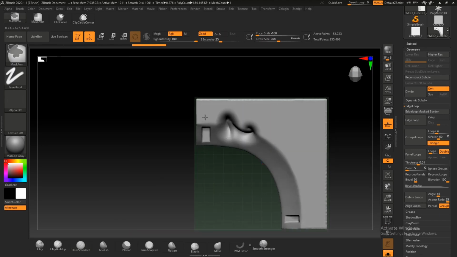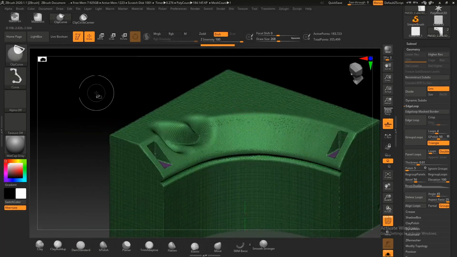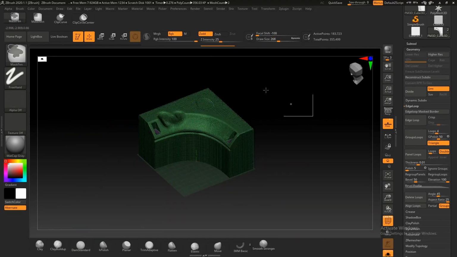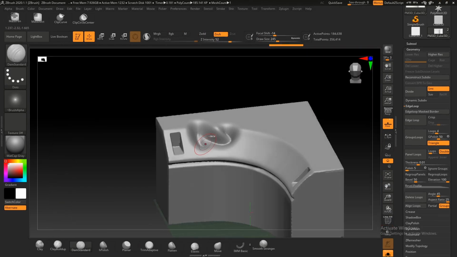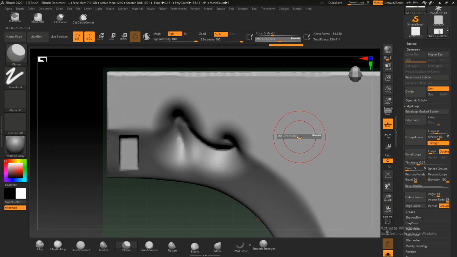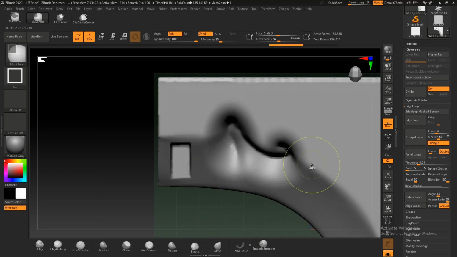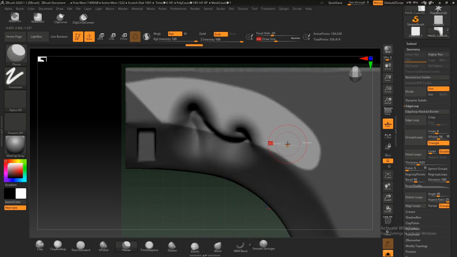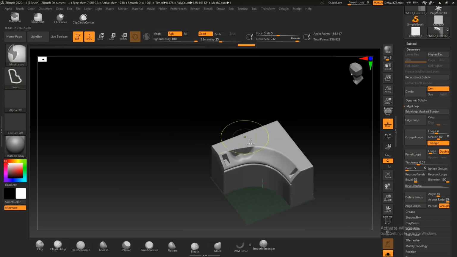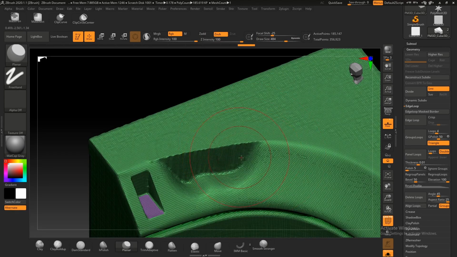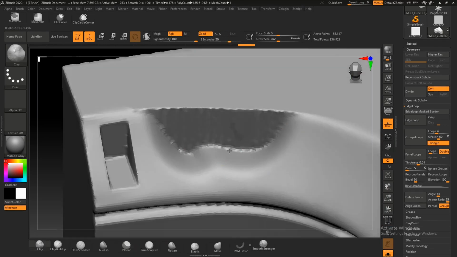Because things like this do happen. Maybe you try to put some new funky design here and it just doesn't work. There's a lot of things that can happen. So I'm just going to Dynamesh this, and I'm going to come in with my planer tool. It doesn't really reach to the bottom, so I'm just going to get the lasso, get the radius there, and that'll allow me to increase the brush to where I can reach it. And so we can reconstruct our line there. And then all we have to do is fill this up.